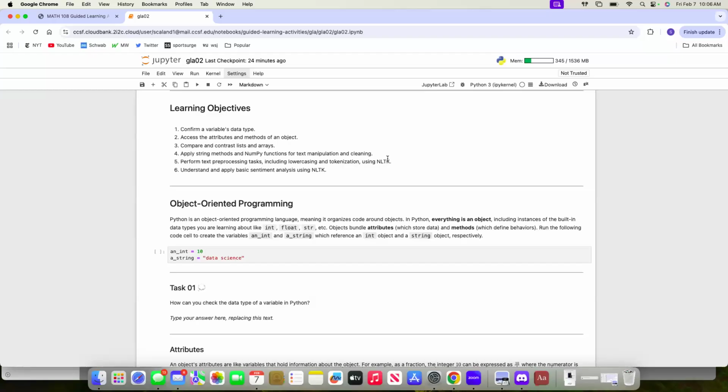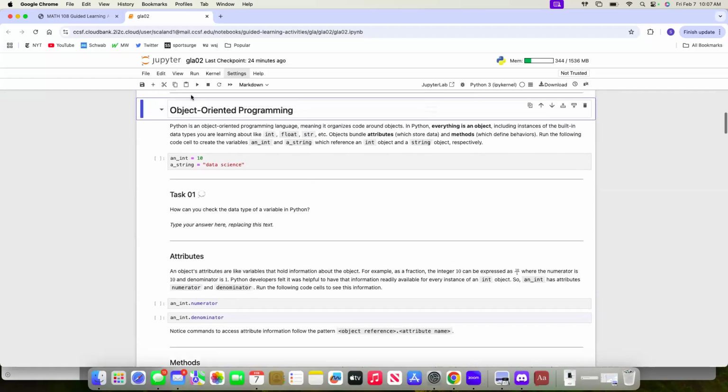We're just going to touch on that and give you a brief overview. You won't code any of those, but I'll show you how they work from an outside perspective. One of those is called basic sentiment analysis, so we'll get into that towards the end of the activity.